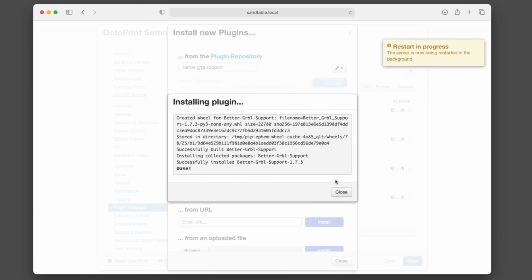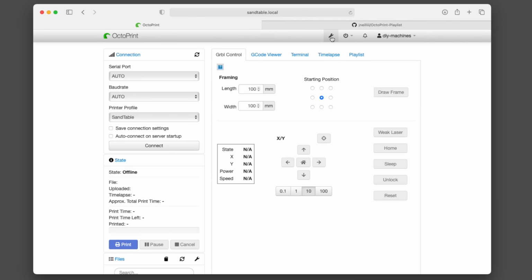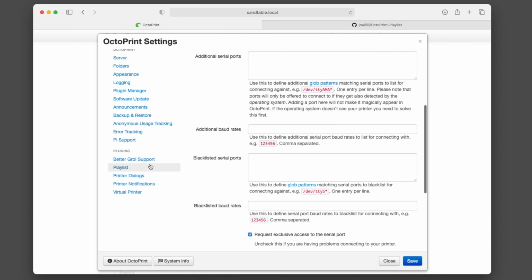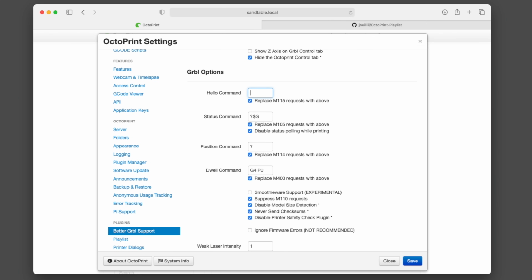There is one more setting though which we need to change for this plugin. Reopen Octoprint settings page, choose Better Gerbil Support from near the bottom of the left hand menu and then change the value of Hello Command to blank instead of the default $sign.